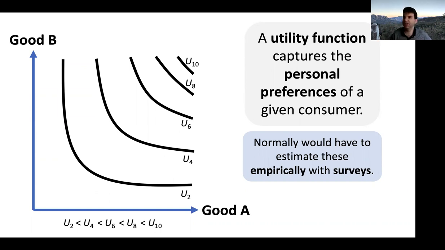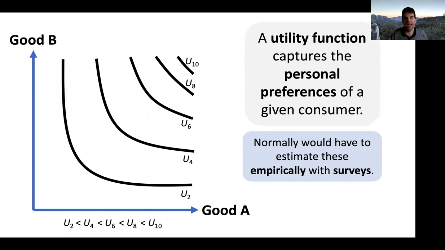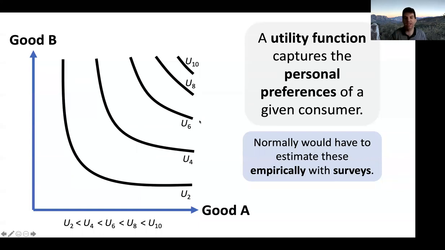There's a utility function as a way to mathematically quantify the personal preferences of any given consumer. You could go out and ask any individual person how they would trade one good for another—how much do you really like your electricity, your car? You can ask how much they'd be willing to pay to do X or Y, and through that you get data to help understand the marginal rate of substitution at a wide variety of points, which lets you estimate the shapes of these curves.